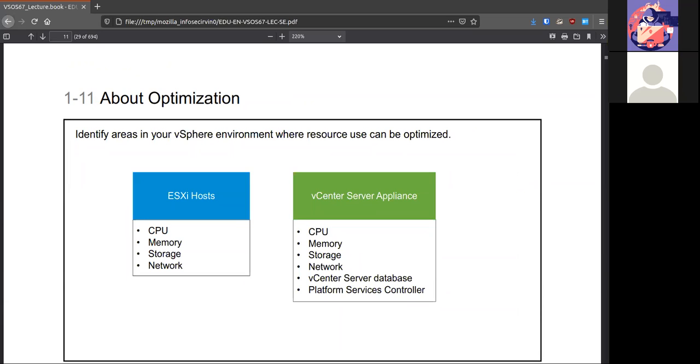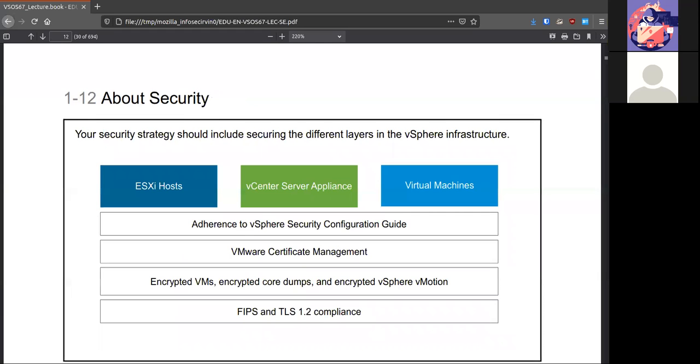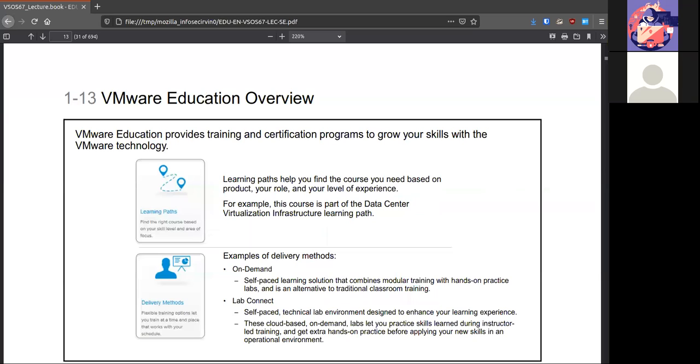Now, within the hosts themselves, the areas that we'll talk about to optimize. Some security stuff that we'll talk about later on. Of course, this is all part of the VMware paths that already exist.